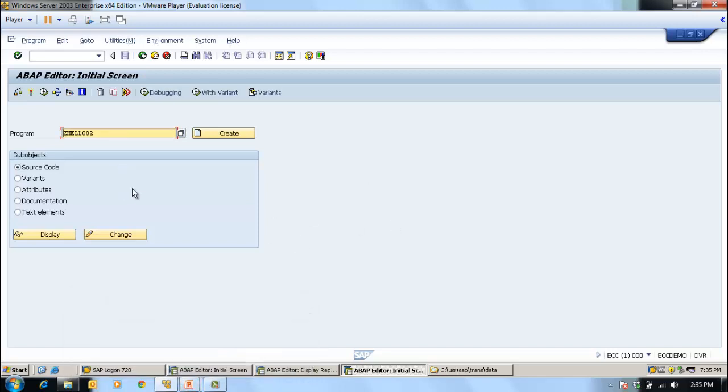This also you can put in a transport request, and since we selected a local object, we cannot transport. Otherwise, as soon as you create a program, if you select a different object, it will ask you to create a transport request by its own. Again this depends on the client settings, how we can set the clients. We will come to that again. This is interesting topics. We still have a lot of interesting topics. We are doing initial preparation to understand how these transports and objects are going to work. Let's go back to our presentation.